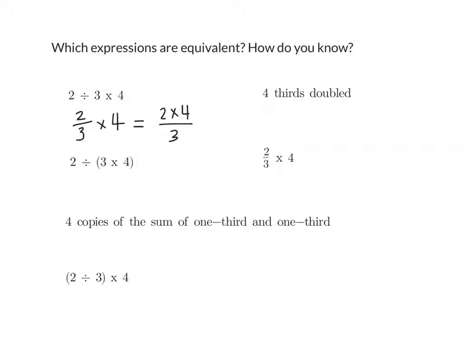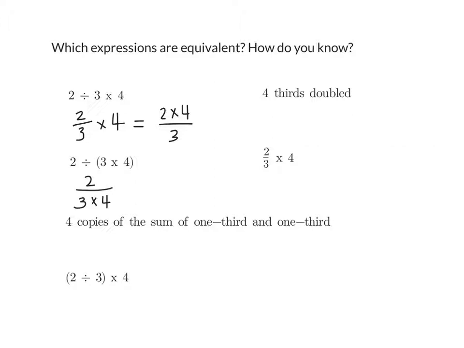What about the second one? 2 divided by, in parentheses, 3 times 4. What does that mean we have to do first? 3 times 4, right? So it would be 2 divided by 12. You'll notice these two expressions have all the same numbers. Do they have the same value? This is 8 over 3, and this is 2 over 12. Do 8/3 and 2/12 have the same value? No. So you can see that the parentheses really change the values, huh? Are these two expressions equivalent? No. Okay, let's move on.